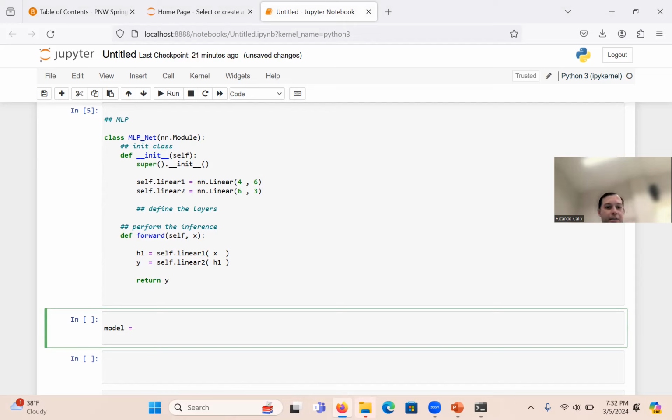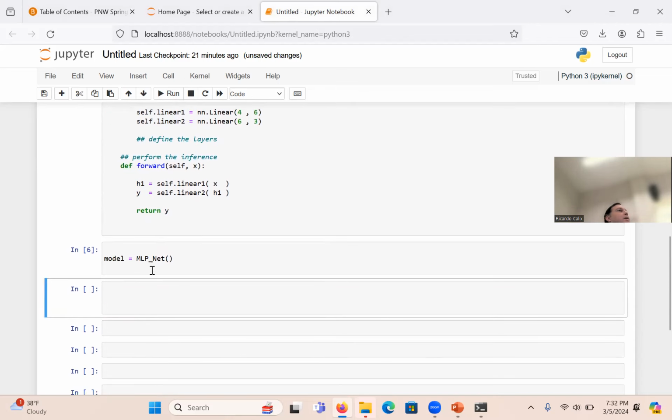The class is called MLP underscore net. So we would just do that, and that's it. As you can see, the class has been defined, and now it's been instantiated. That is your neural network. That's it.